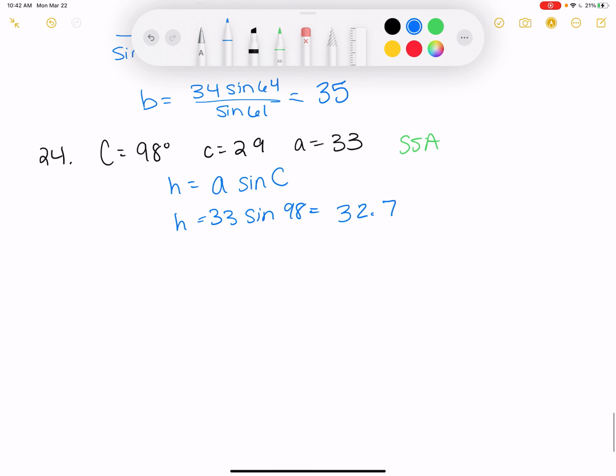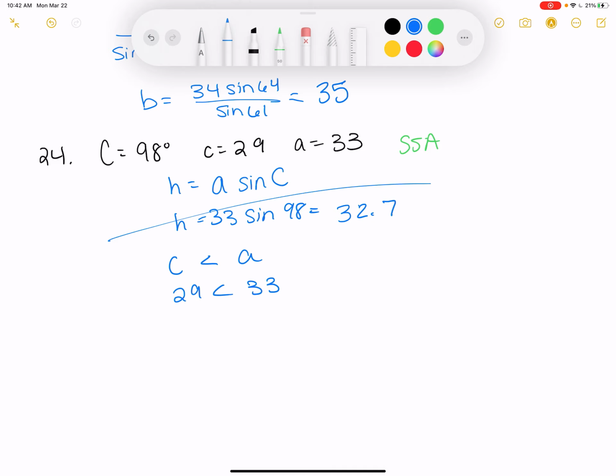How nice. I was very confused because I thought you said we needed to find H, and I was like, sure, let's go for it. I said no H, and then you said let's find H. I didn't know we had to do that, but okay. So 29 is less than 33. That was my bad.